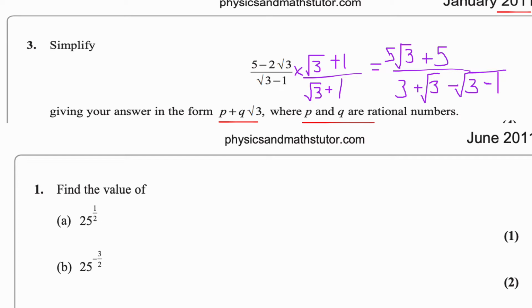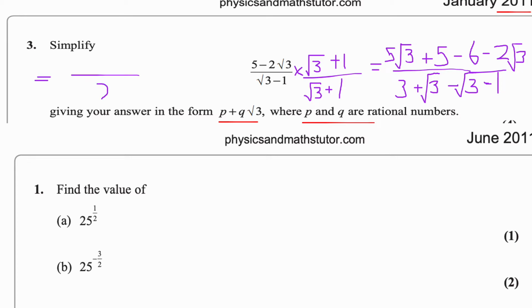Then I'm going to have minus 2 root 3 times 3. Well, root 3 times root 3 is going to be root 9. The root 9 is equal to 3, times that by 2 is going to equal 6, but I've got that minus sign, so it becomes a minus 6, and then it becomes minus 2 root 3, because minus 2 root 3 times positive 1 is going to be minus 2 root 3, guys. Simplifying top and bottom, so collecting like terms.